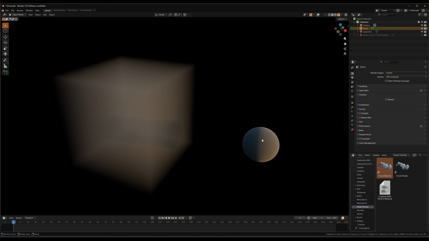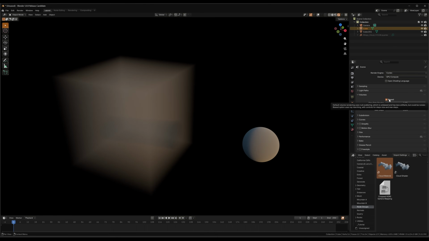I have one that is a sphere and it's quite dense, and I have one that's just a very not dense cube. And I'm going to turn on biased rendering, and I want you to pay attention to what changed. So notice how this cube right here looks pretty much the same, right? But this sphere, we can see that the terminator line, which is where the lit part transitions into the shadowed part, just completely changes position.